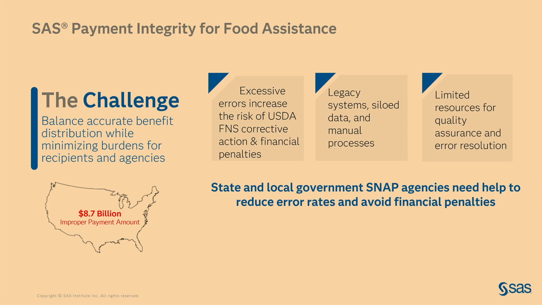And there's errors in that process. So increased errors over the years have gone up since COVID. And right now in the United States, there's about $8.7 billion in overpayments. So when someone applies and they're determined to be eligible for $500, the system could say you're eligible for $700 or $800, and that delta is an overpayment. And that provides a massive burden on the client because at some point those systems will catch up, they'll realize their error, and they have to go back and claw that money back from people, and it's a major problem. And so a lot of lost funds associated with this program. So right now the national error rate is somewhere around 10%, which again is about 8.7 billion.